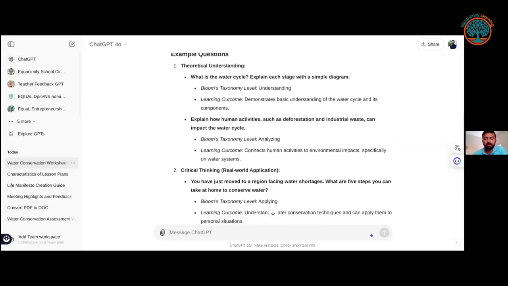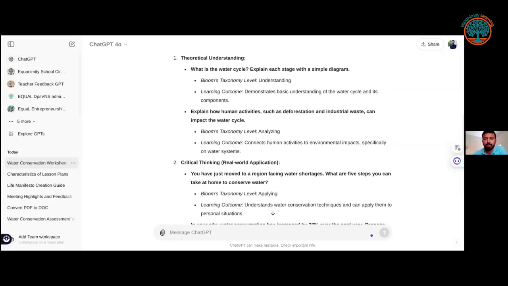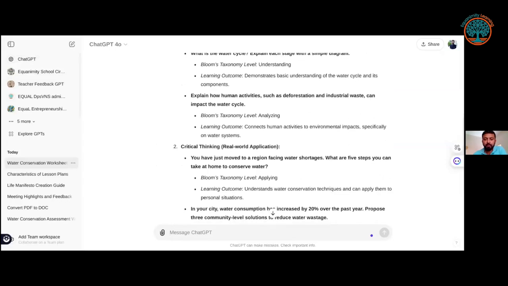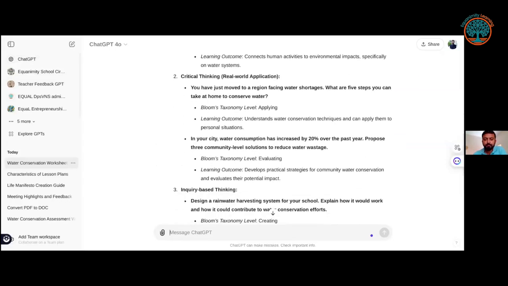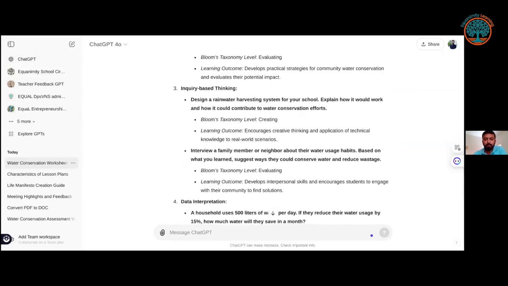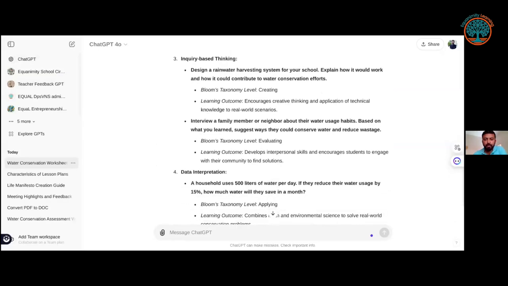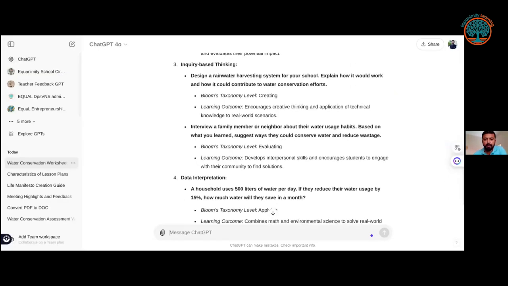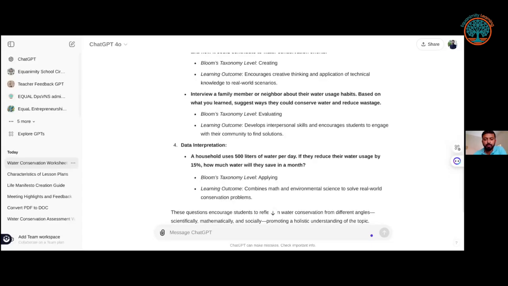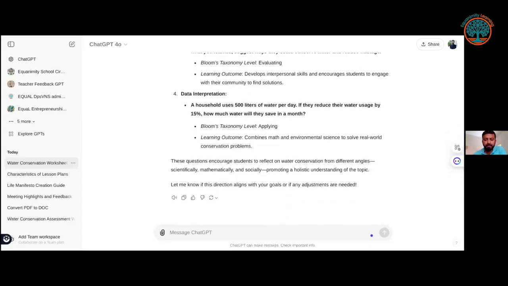It is defining the level of the Bloom's taxonomy. It is also mentioning clear learning outcomes. So there's also an inquiry-based thinking question at the creating level of the Bloom's taxonomy. There's a question on data interpretation, scientifically, mathematically, socially, promoting a holistic understanding of the topic. Let me know if this aligns with your goals.